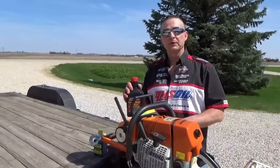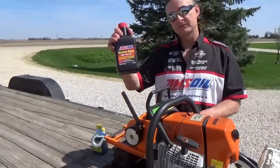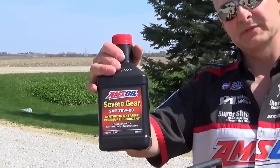Okay, the Lewis winch requires a gear lube in the gear case, and what I recommend is AMSOIL Severe Gear 75W90. It prevents thermal runaway, and this is also something for you guys out there with the trucks, pickups and so on.